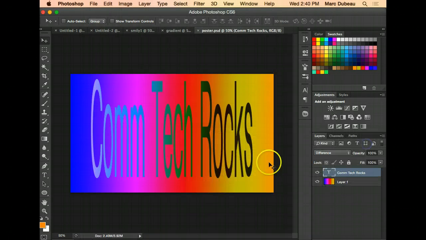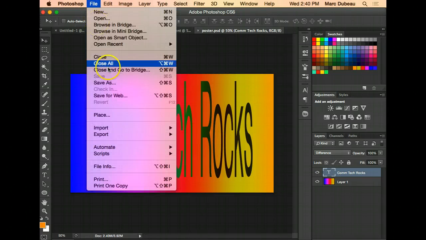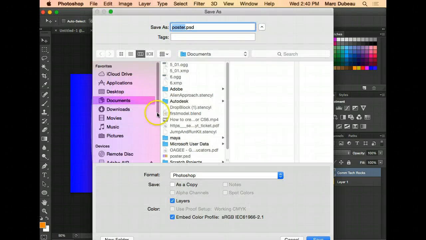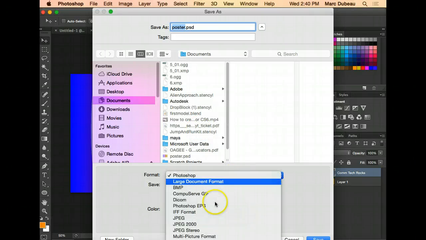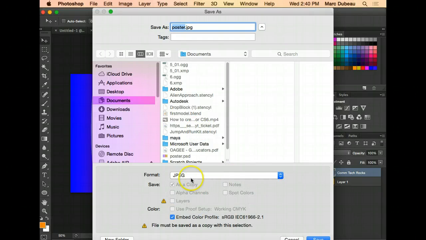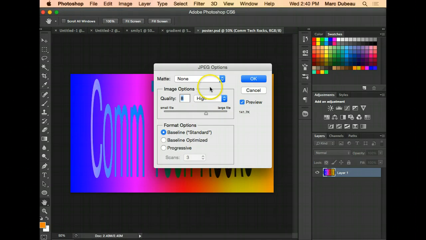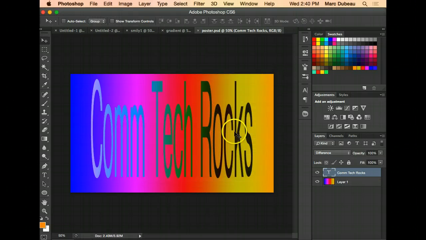Now this is not what you would upload to Google Drive. What you upload to Google Drive is the JPEG. So file, save as. You save it twice really, is what I recommend for beginners. Click on JPEG, so here you go. Now this is the file I'm going to upload. You see up here it says JPEG, save. And the same thing, let's just click OK, that's fine. Now this is ready to be uploaded. So you go to your Google Classroom and you email it to me, and I'll show you that in a separate video. Thank you very much.